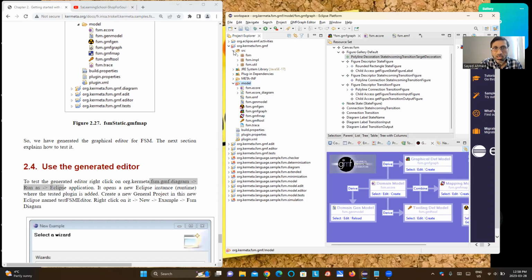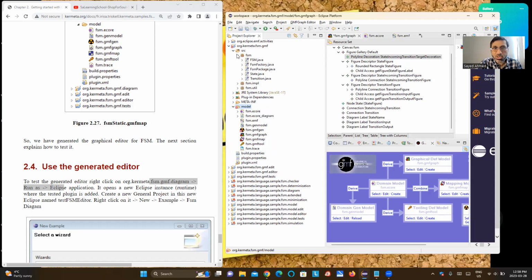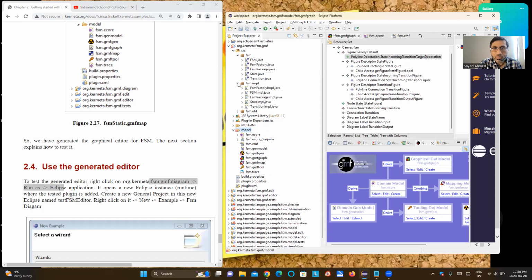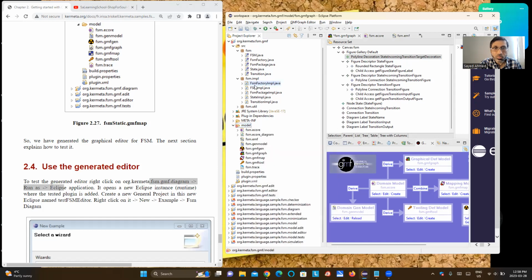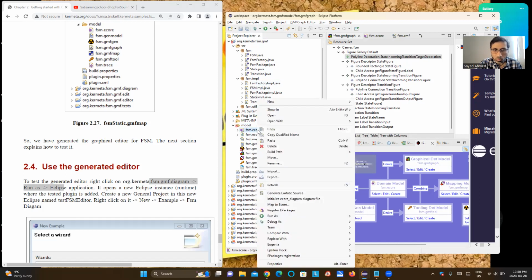I need to see where exactly probably something is missing there. It might be the case some steps got missed. Let's see if I go to model.